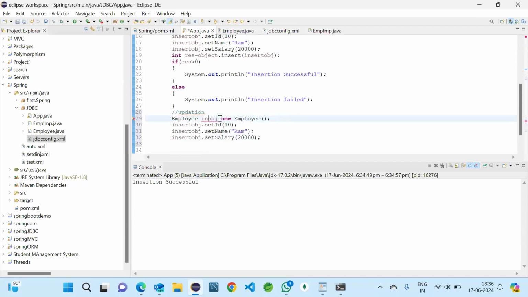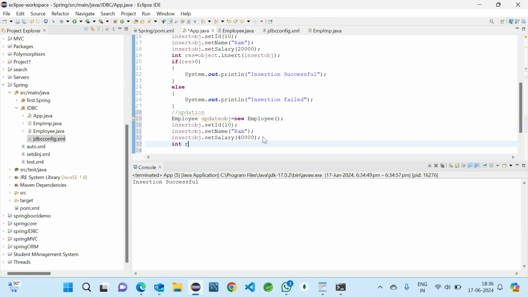This will be the update object for now. New employee, and then the ID will be 10 because I want to edit the details of ID 10 only, as we have only one record now. The name I want to keep the same, but I want to change the salary to 40,000.